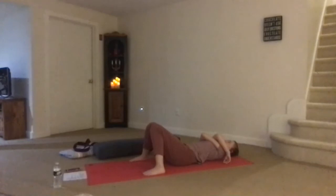When you're ready, go ahead and cross the opposite arm on top. Finding your left arm crossed over your right. And again, coming to let everything release into this pose.